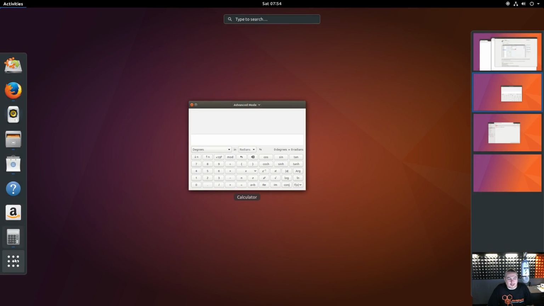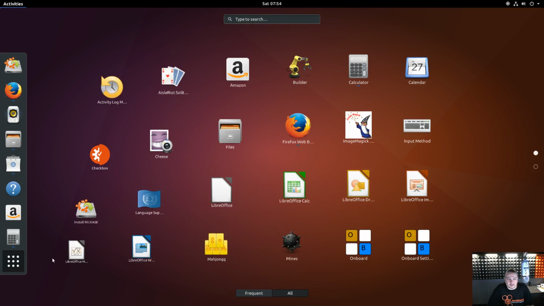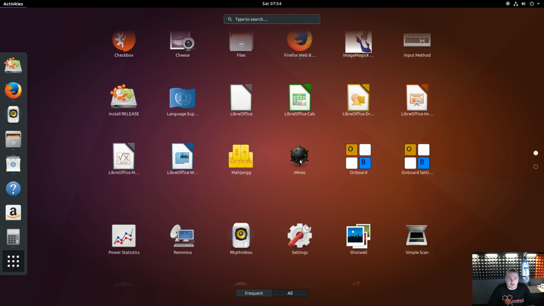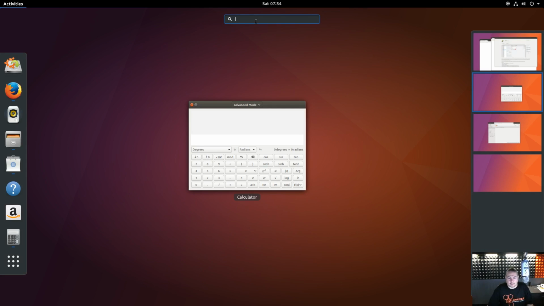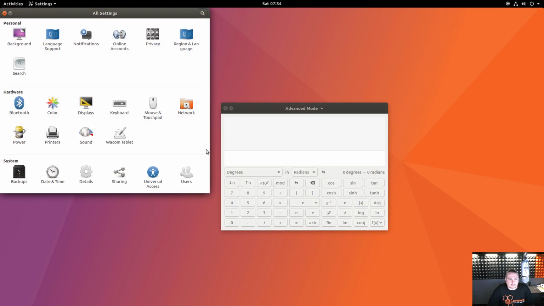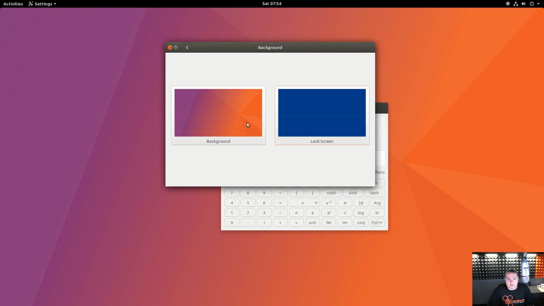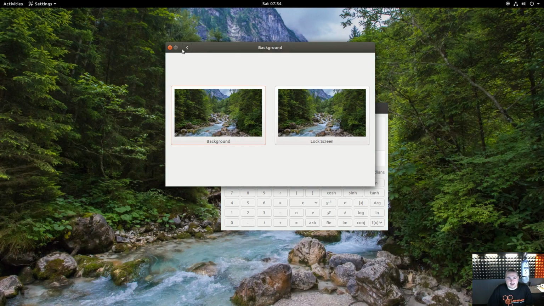Let's take a look at what the full application dock looks like. We show applications here. There we go. ImageMagick, LibreOffice is installed, software updater, install release, go right into the settings here. So see if the settings look any different. We can change the lock screen to be separate. That's nice. Background, we can change it to something less ugly. I'm used to seeing the Ubuntu one, but it's definitely not the prettiest background.